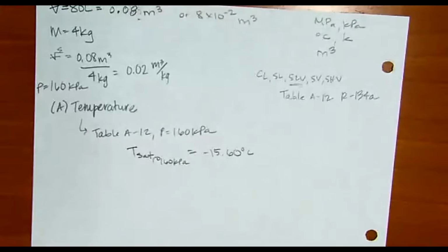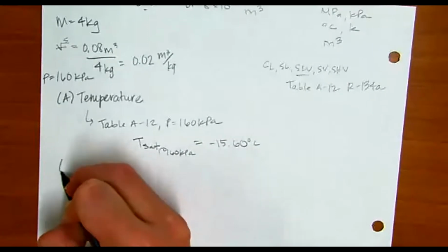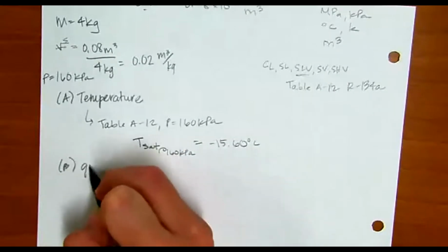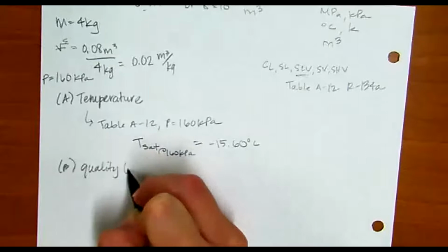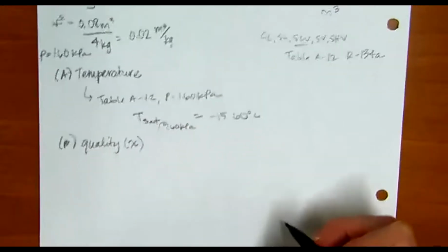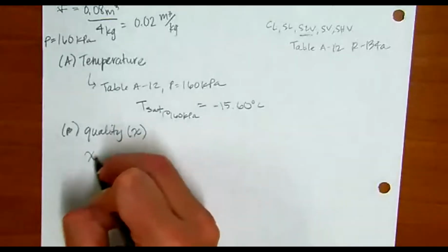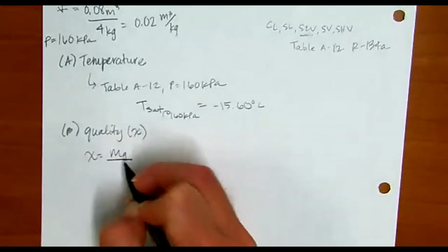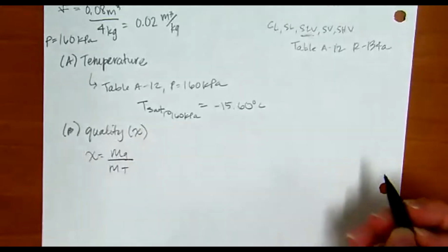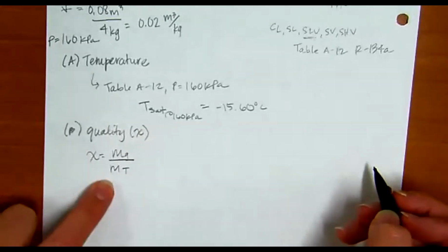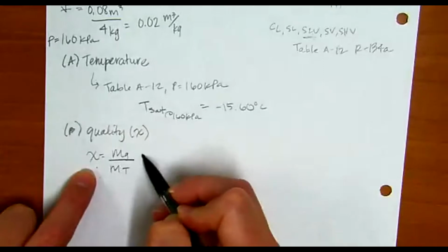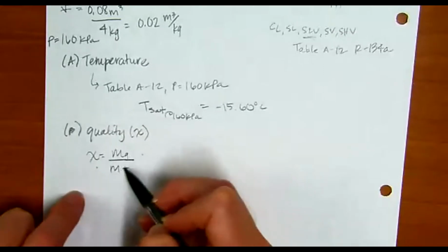Celsius. Okay. So then for part B, we're asked to solve for quality, which is why we knew it was a saturated liquid vapor. Quality is the amount of our total liquid vapor that is vapor. So how much of our system is actually vapor? Typically, we're going to use that equation of how much vapor, m sub g, is there out of our total mass. But for this one, we're given our total mass, but we're not given x and we're not given our m sub g. So we can't really solve for this equation.